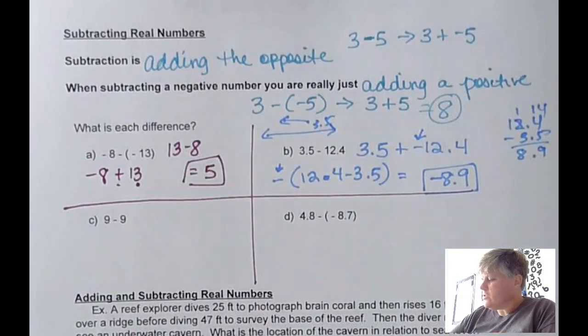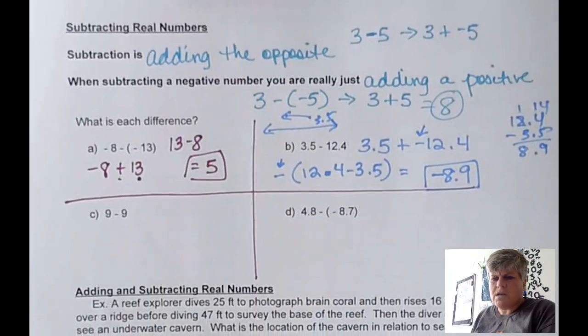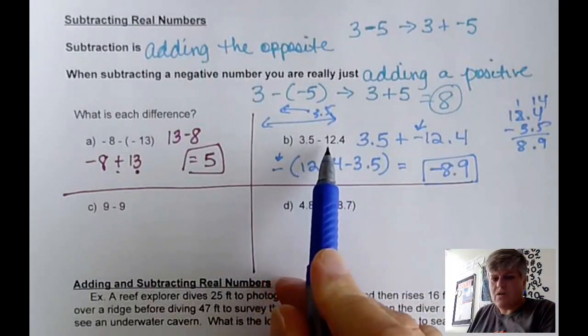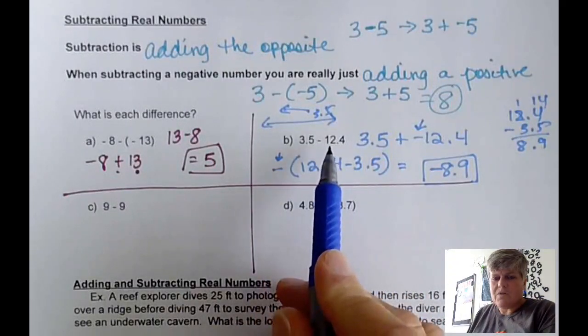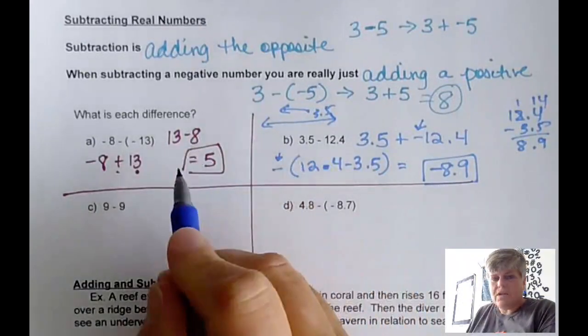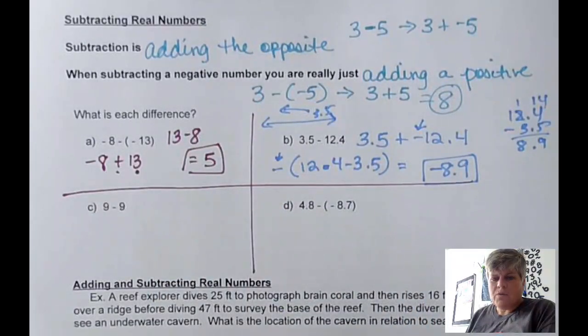Use common sense. Don't overthink things, but use common sense. You know, I had somebody once tell me the flagpole was 3 feet tall because that's what they got for a math answer. Common sense tells us that's not 3 feet tall. Okay, so if we have 3.5 take away 12.4, we know the number is going to be negative. It has to be smaller. We're taking 3 and we're giving away 12. Okay, we have $3 and something costs $12. We're going to owe somebody some money.